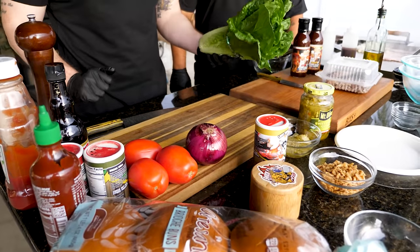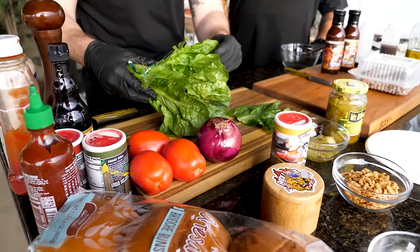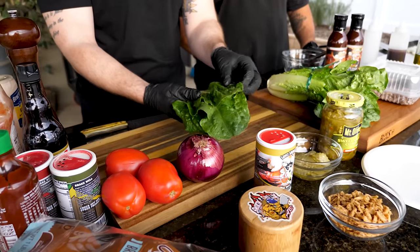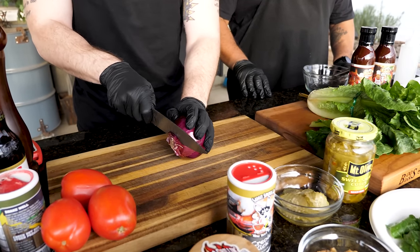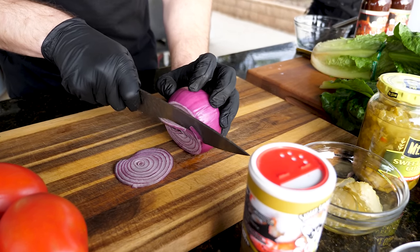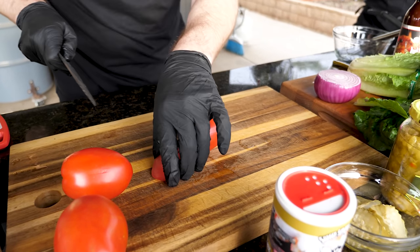One of the most important steps to cooking is your prep work. If you do your prep the right way it makes your life a lot easier. We're going to prep all of our ingredients for the American burger and set them aside. Take a few pieces of lettuce about the size of the palm of your hand — perfect for the burger patty. Slice up some red onion — you can use white if you want. Here you can see really thin slices versus a thicker slice, which is perfect. Same thing goes for the tomato. You can't say Cali burger without lettuce and tomato.